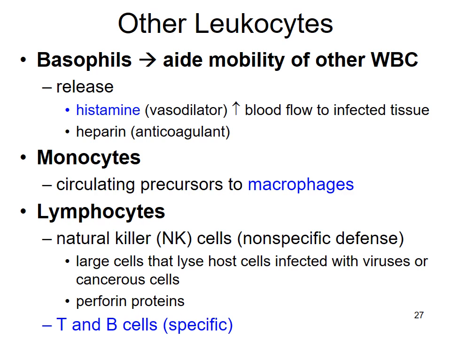And yes, those are the ones that are specific. So you're correct, but remember that your lymphocytes also generate natural killer cells. And natural killer cells are part of our non-specific defense because they will react the same in every single person. They will be able to come across and identify a foreign cell, and they're able to utilize perforin proteins to destroy.